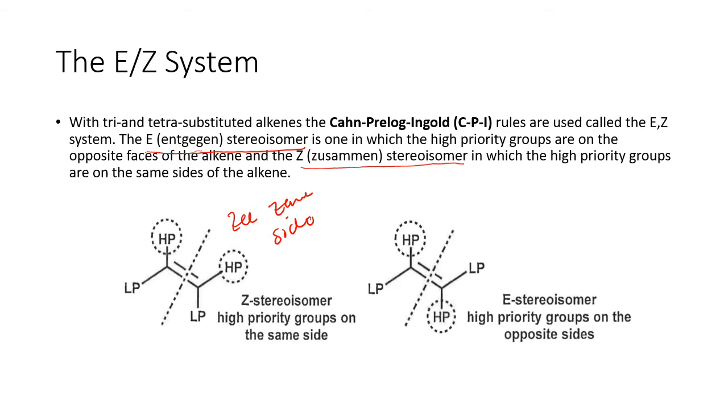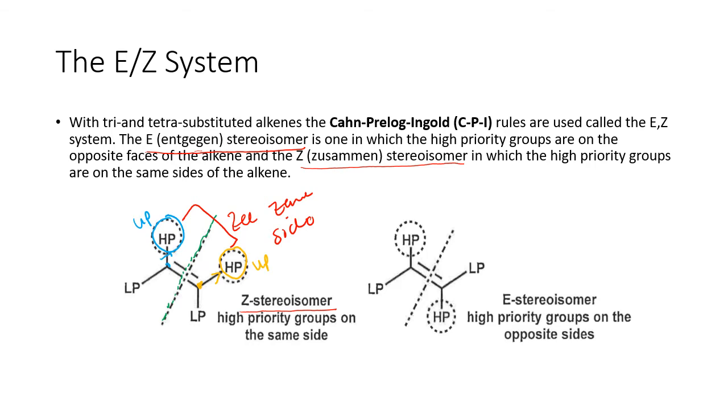So on the left-hand side, notice how we have our double bond, or alkene, and imagine if we were to draw a line down it and split it in half. If we figure out what the highest priority groups are coming off of the double bond, and we say that the high priority group is pointed up on this one, coming off of this side, and on the other side of the double bond, the high priority group is also pointed up. So we have it pointed up here, and we have it pointed up here. Then those two groups are on the same side of the double bond. So that would represent the Z isomer.